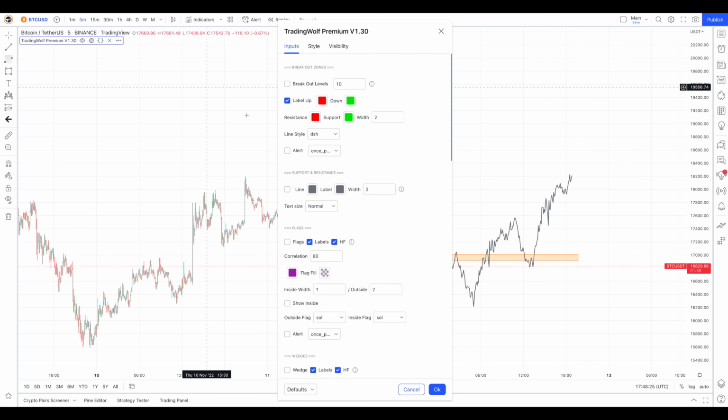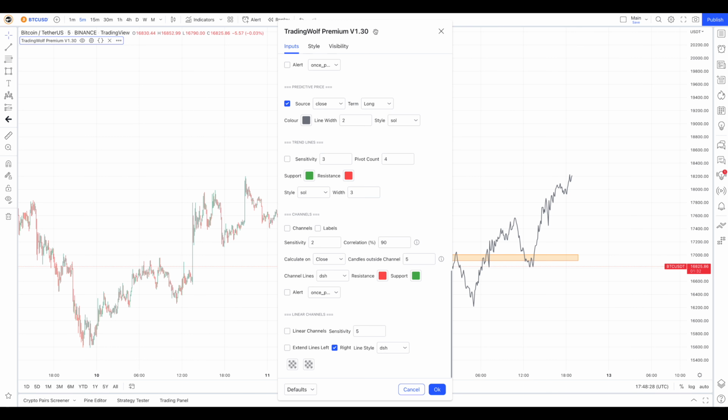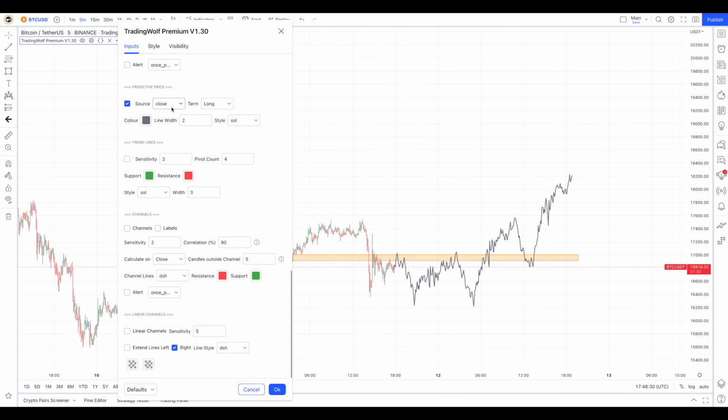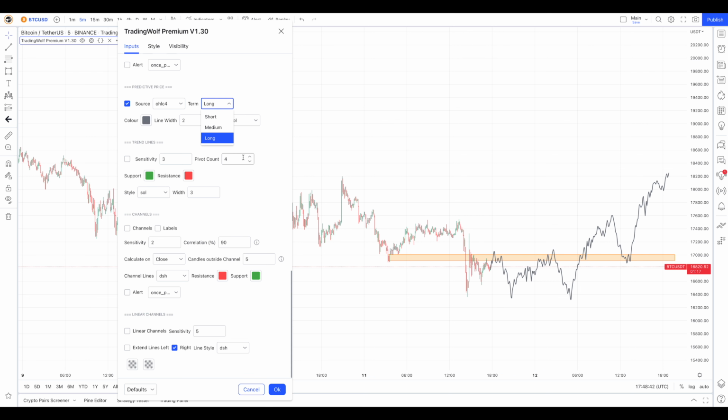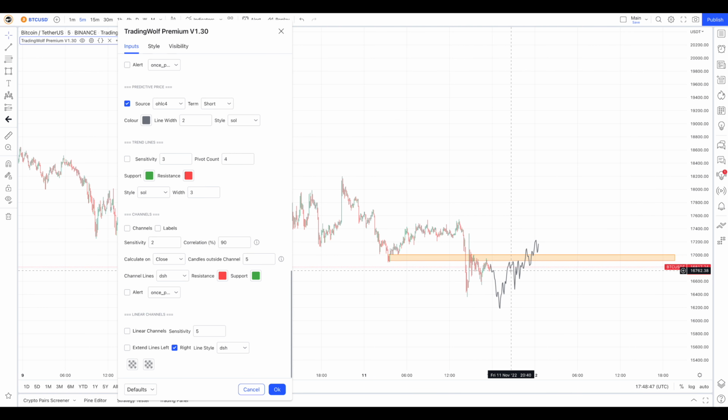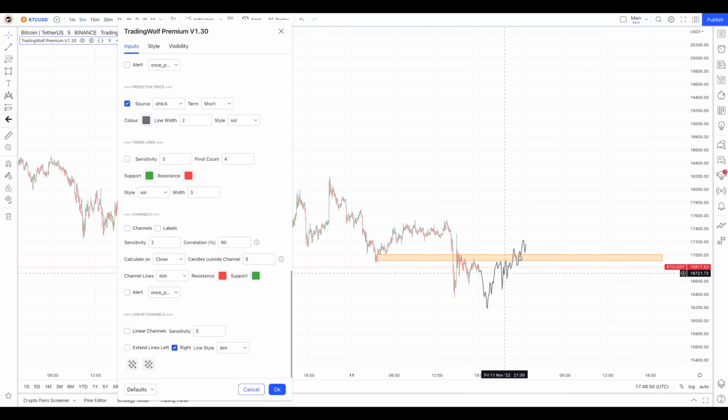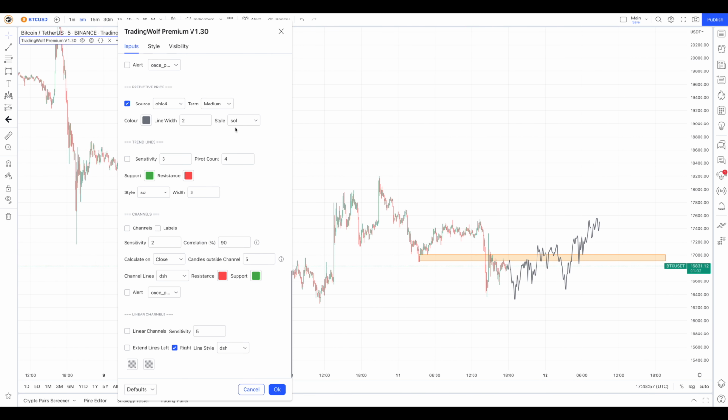Very experimental, but if we go into the settings, I'm just going to show you the different options you have. You can change what it's calculated on. We actually quite like using the open, high, low, close 4, so this takes into account all the wicks. You can choose the term it's calculated over, which changes how many candles it's looking back at and then predicting forward. If we go on to short, it's going to be looking at the shortest range, which has been a fairly volatile one. So it thinks another spike down and then push up. Medium, slightly further ahead. And then obviously long, which is what we started on.